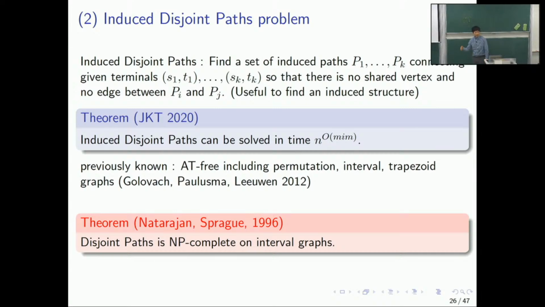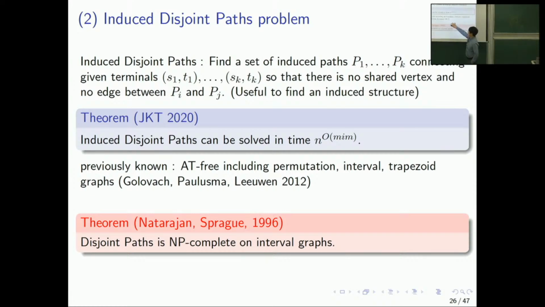And the other similar variant is the induced disjoint paths problem. You have a set of pairs of terminals, and you want to link the terminals by paths, which are, of course, disjoint, and not only disjoint, there are no edges between the two distinct paths. And you can easily see that the union of these disjoint paths cannot intersect too much on this cut of small Mim function, right? So in the same flavor, you can solve some.